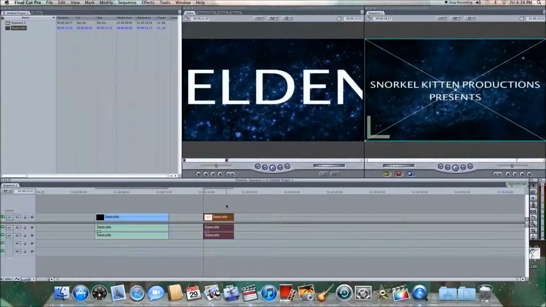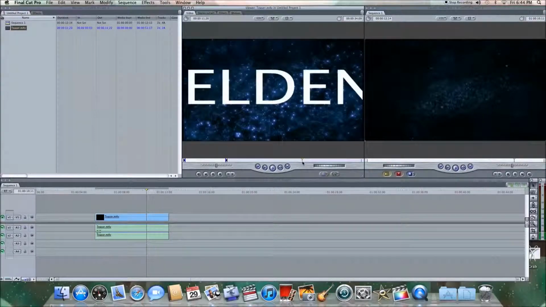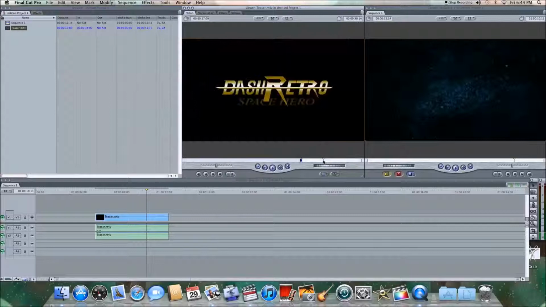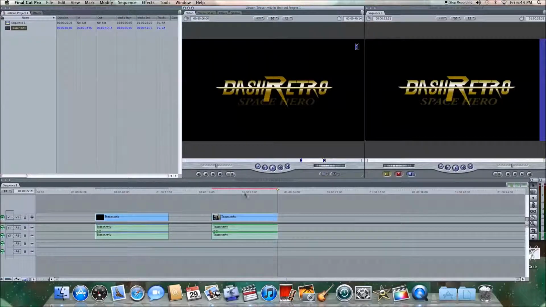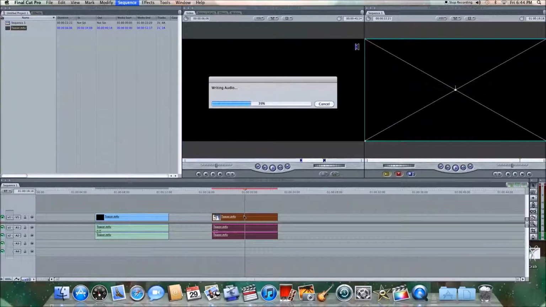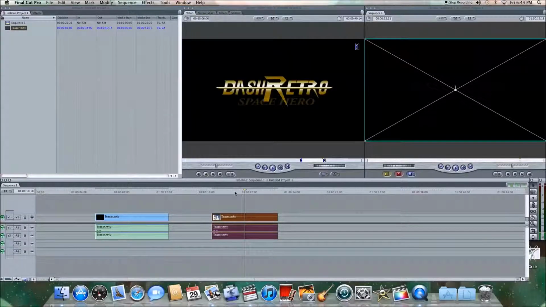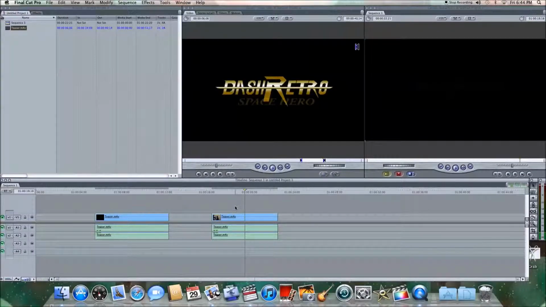So snapping can be used if you really need something to be precise, if you need a clip to start or end in a specific location, and you've used the arrow keys to place the playhead exactly where you need it. And first things first, I'm going to go up here, I'm going to find a different clip down here, going to render it. Awesome.